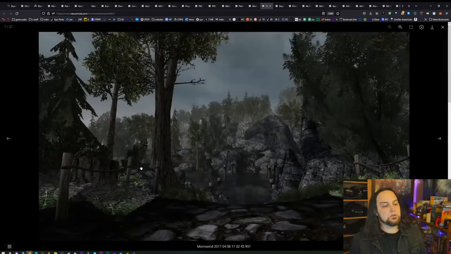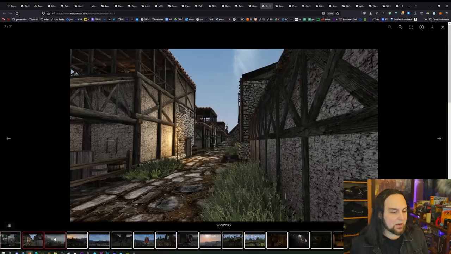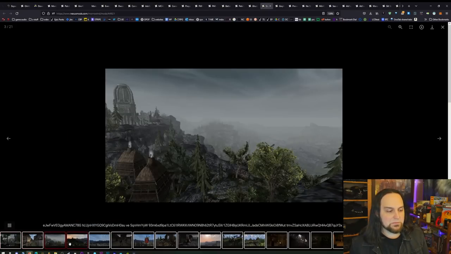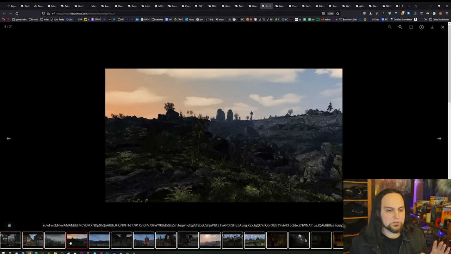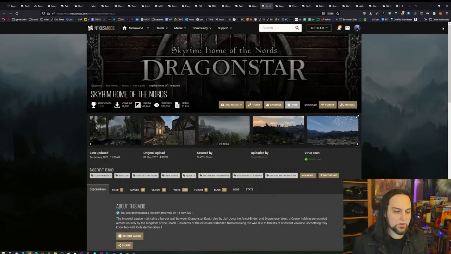Skyrim Home of the Nords. This is a huge new chunk of land with 30 or so hours of gameplay, new quests and stuff. It attempts to recreate Skyrim from the same time period as Morrowind. So you're going to experience a different Skyrim here. There are some really big cities that also exist in the modern Skyrim, but now they're only a few buildings or whatever because times have changed. So you'll get to experience Skyrim, but in a different way.